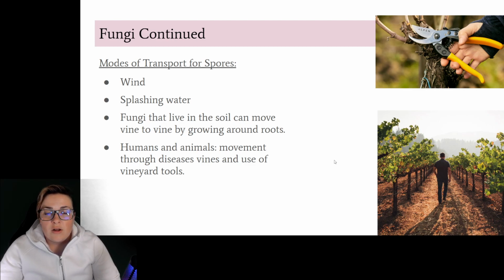Humans and animals can also contribute to this. Just by walking through the vineyard, you yourself can spread diseases through the vines and also through your vineyard tools as well. Your boots, your workwear, the clippers, tools, you can spread diseases to vineyards. There are actually vineyards here in the Sierra foothills that are contaminated with certain diseases, and you have to change your boots before walking from one vineyard to the next, or it's prohibited to drive your vehicle through it. So that does exist, and that is very real to help prevent contamination of another vineyard.